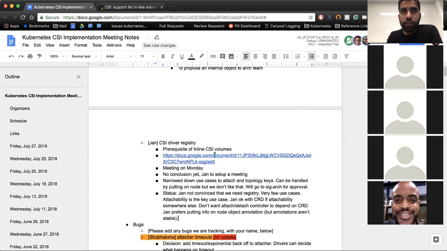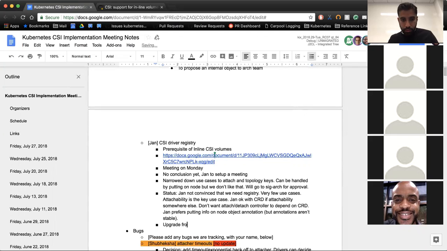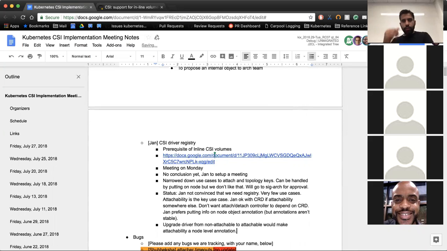There is one glitch: the flag in the node makes sense, and it's for upgrade from non-attachable to attachable. If I have a driver that's non-attachable, and I issue an update to attachable, then half of the nodes have the old driver that's not attachable, and the second half have attachable. If I have it in the node status or in the node annotation, the attach controller can make the right decision for the node. Oh, that's an interesting idea. And in the same way, I would also extend the scheduler to schedule pods that need volumes for some driver to the nodes that have the driver. But that's a completely separate discussion.